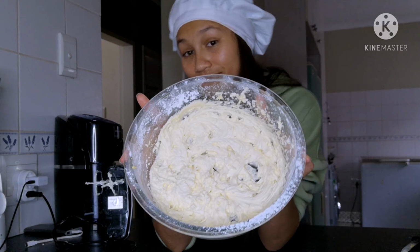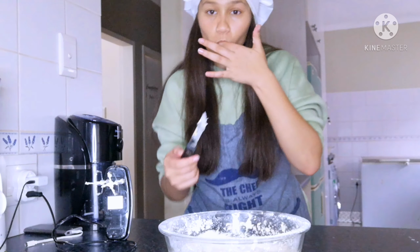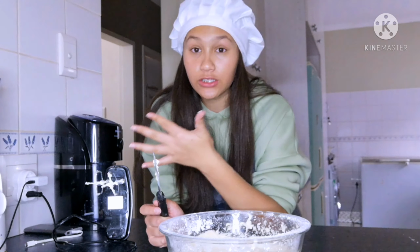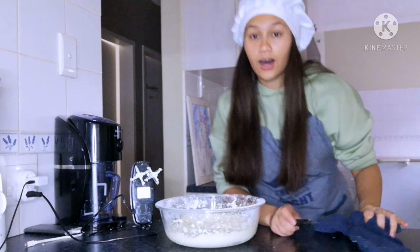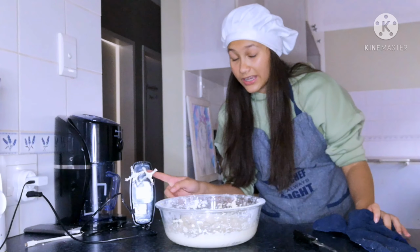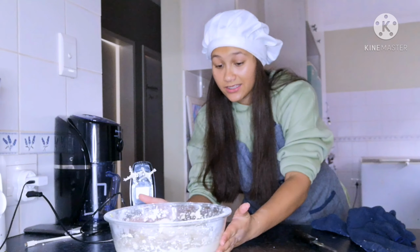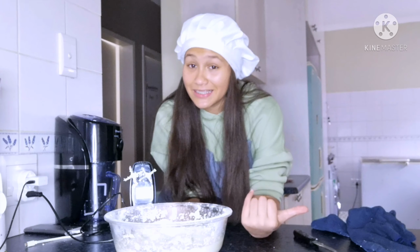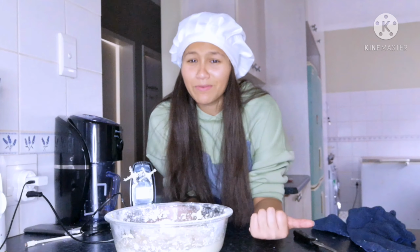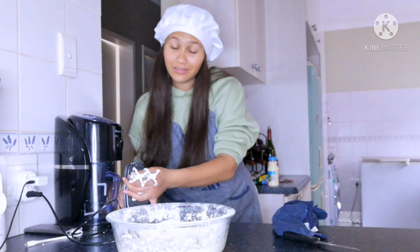Here's the buttercream. It's thick as it should be. Thick queen. Oh my goodness, you can literally taste the caramel. Okay, so I'm gonna vibe, set everything up, clean this, lick it off and then go wash it. Leave this to sit, clean the other bowl to make something else that you guys probably forgot about, so don't you even worry. When the cakes are done cooling off, see you guys then.